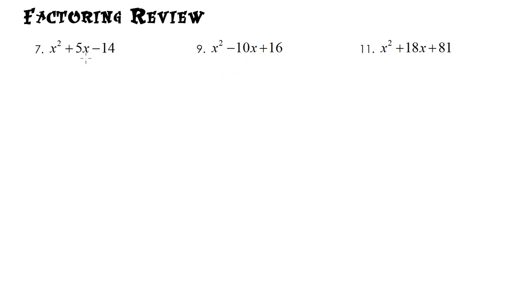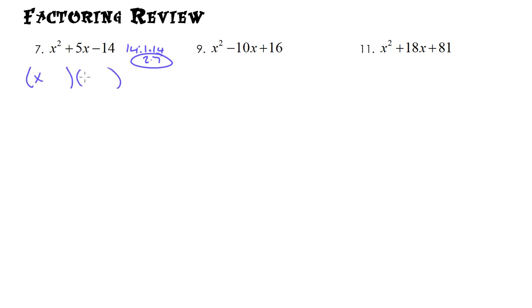Now we're factoring trinomials, where we've got x squared and x and a constant here. So I like to think of this as the backwards technique. I'm going to come up with the factors of 14: 1 times 14, or 2 times 7. Which of those have a difference of 5? 2 and 7 have a difference of 5, so we factor this thing out.